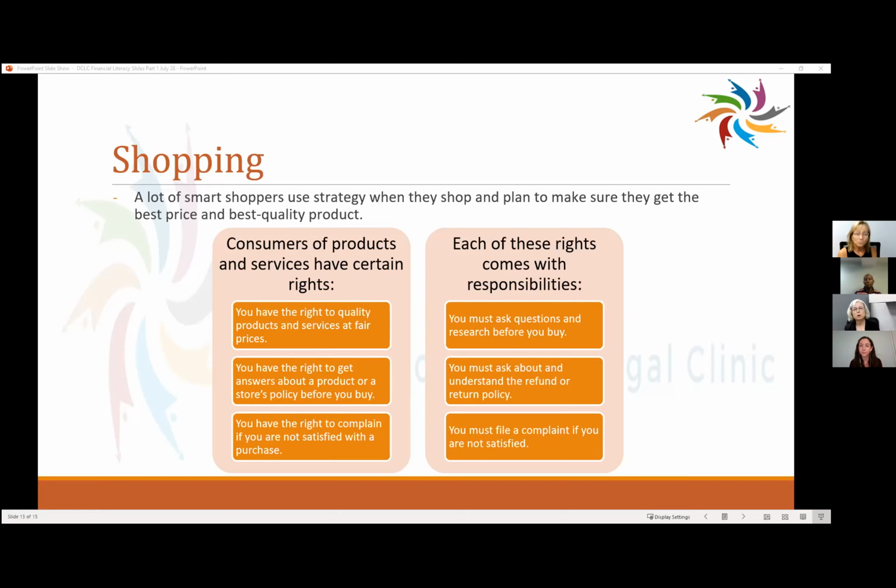Use secure debit cards. If you're going to use a debit card to shop online, make sure that it has special security features to protect you, such as Interac Online. That way your payment is completed through your financial institution, who transfer the funds to the online retailer using secure banking procedures. So none of your financial details, your card numbers, your login information are shared with the online retailer. You are not liable for losses resulting from circumstances beyond your control, like a fraud. Online fraud, very big thing.